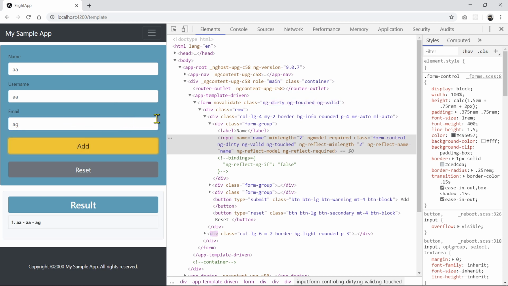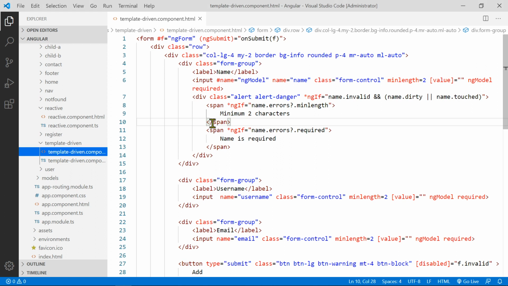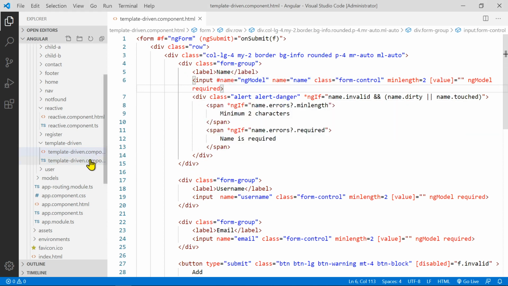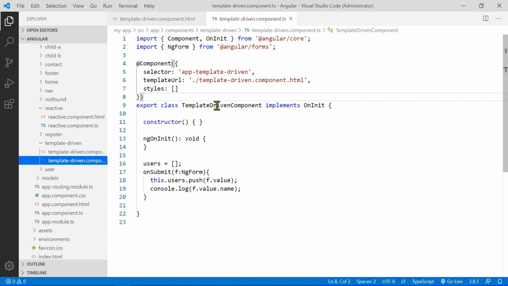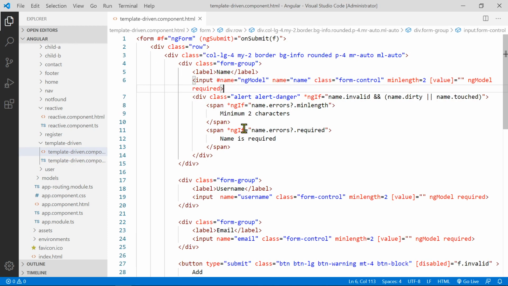So we can take a look inside the template first, and then we'll move on to the reactive form to show you the comparison between the two. Here in the template-driven form I showed you last time, everything occurs in the template. I did not touch anything in my source code, so it remains intact. But in the template, I created a variable for the name field called #name, bound that to ngModel, and that means whatever value I have, I can also get the data here. Also, this name attribute has access to all the properties associated with this name tag, and I get the errors from name.errors.